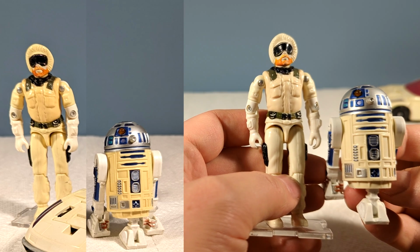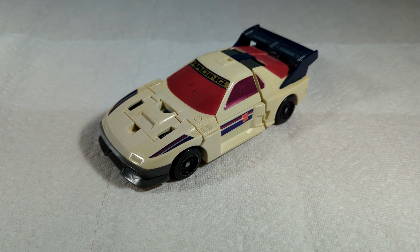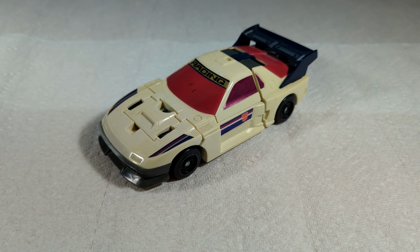That's what it was before. This is what it looks like now. I think it's better. It's not perfect, but it's better. Okay, next let's do the Transformer. We are going to do Getaway here.